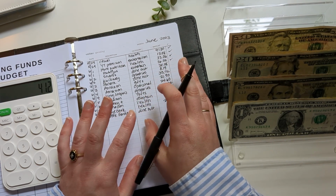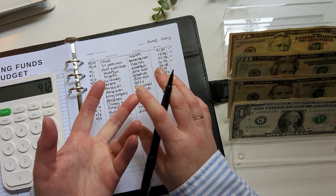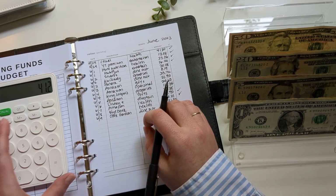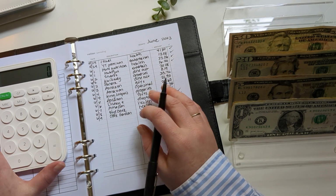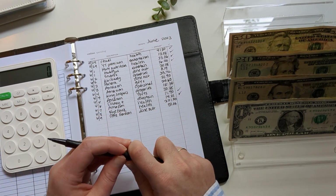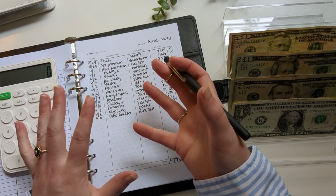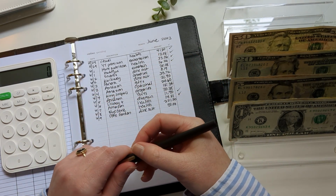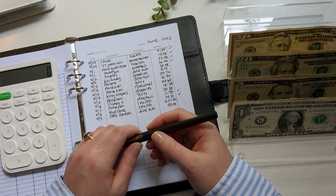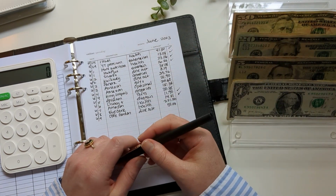And you can just reimburse yourself from your buffer account, put the money in and then pay the credit card right away. So that way the credit card balance doesn't ever get out of control, hopefully. I've been super guilty of that in the past. So this is my foray into trying to make sure that I stay on budget and that I'm able to pay for everything that I actually do owe and that is my responsibility. I spent this money and I want to pay it.